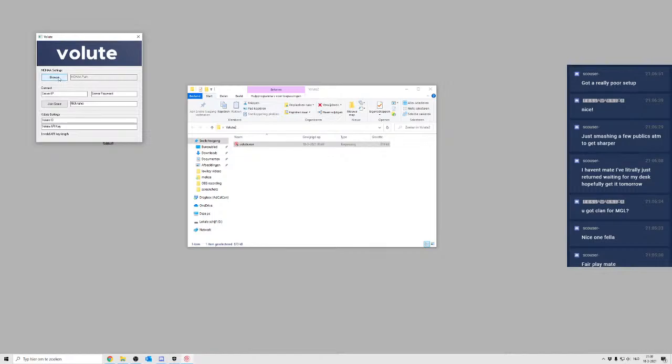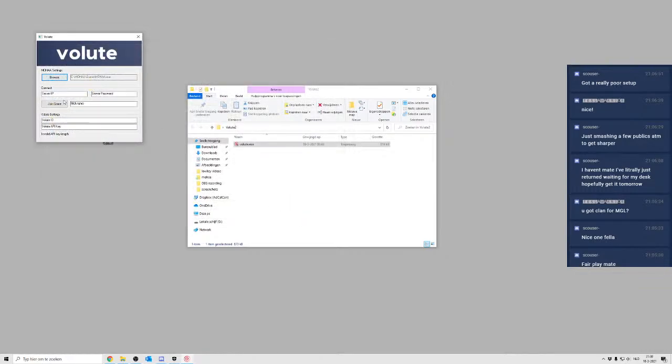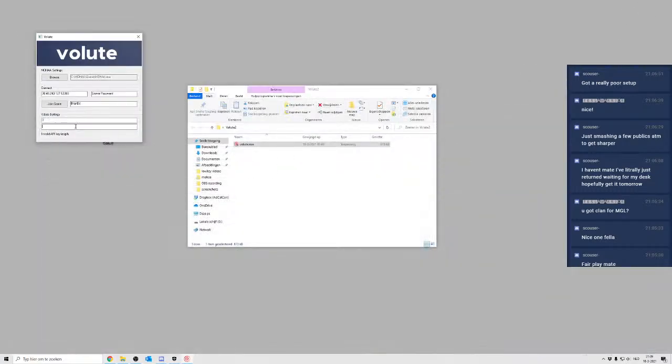And we can fill in the details here. So browse has to direct to your MoHAA folder, which is here for me. So here will be the IP we are playing on. Quickly gonna check what IP we're playing on. You can enter your nickname. Here will be your Volute ID, which you can generate on a website, but the website is not live yet. Only for me. That should connect, yeah. Okay, great.